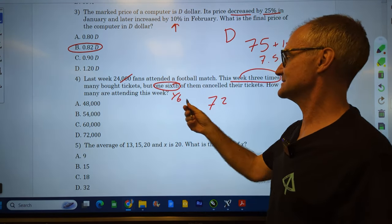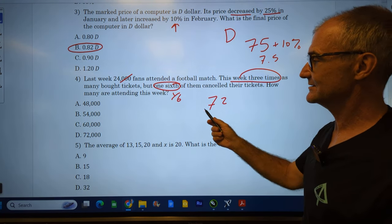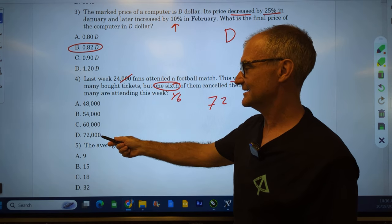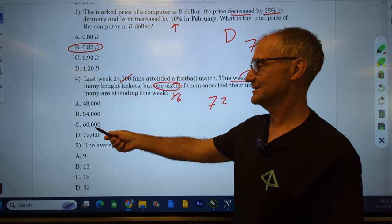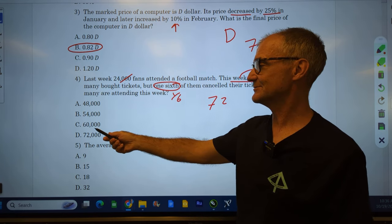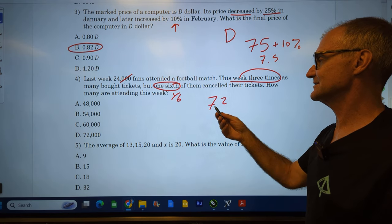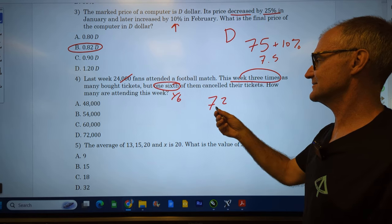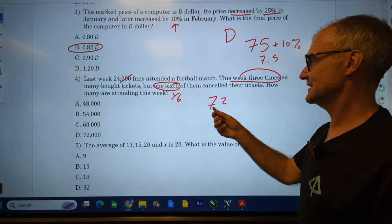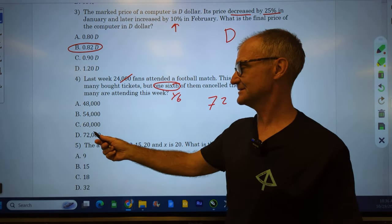Then 1/6 of 72 canceled their tickets. Let me look down here and see where I am. There's really only one that's going to be 1/6 less than 72. It'll be 60,000. I could probably just guess that one right there. But if I want to figure out 1/6 of 72, I know that 6 goes into 72 12 times. So it'd be 12 down, it'd be exactly 60,000.